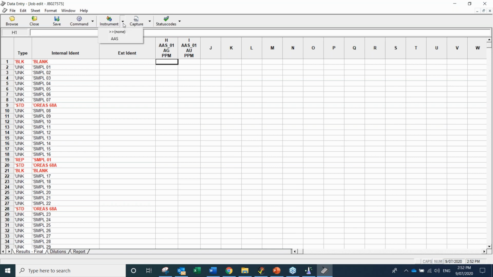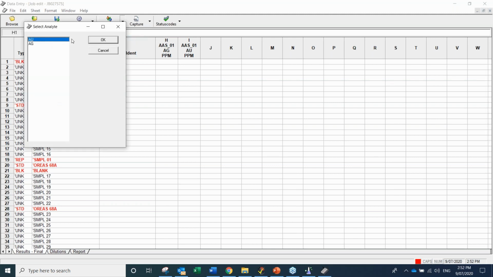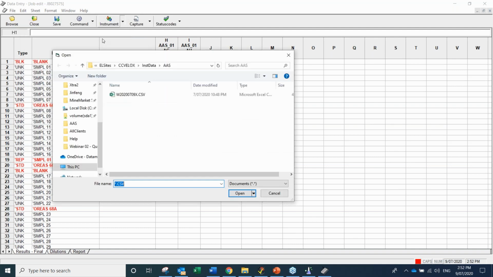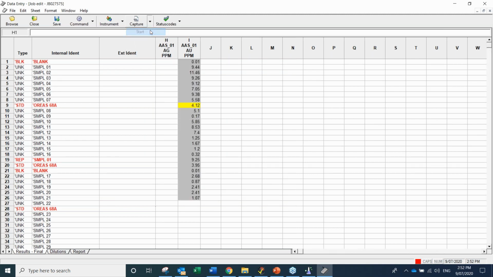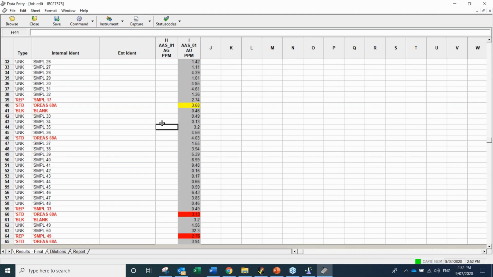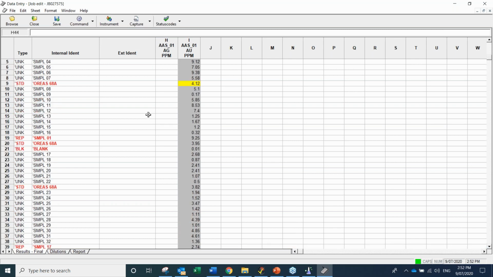So using my built-in instrument reading capabilities, I select my instrument, select my analyte, and then it offers me to select the file that I've just generated from my instrument. Next is to start reading from top. So very quickly, I've got over 50 results read into my worksheet here.